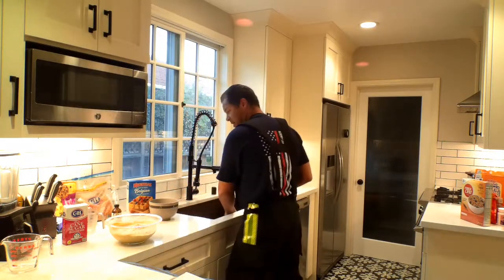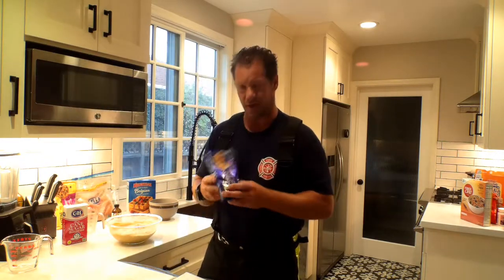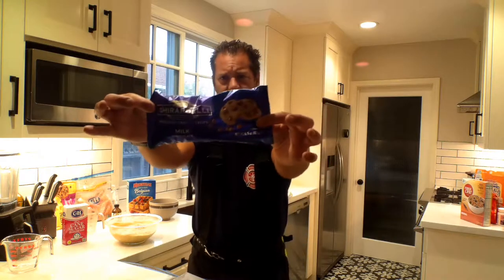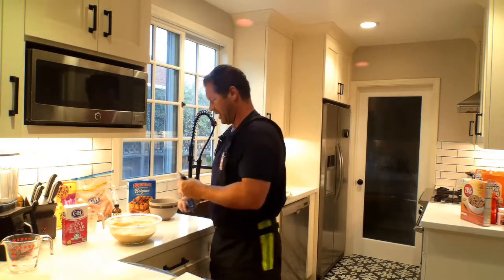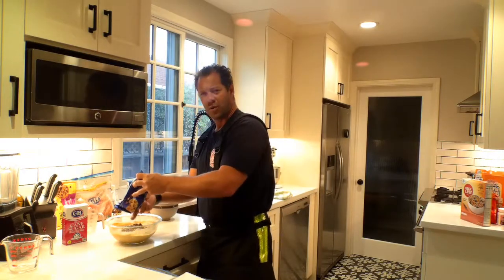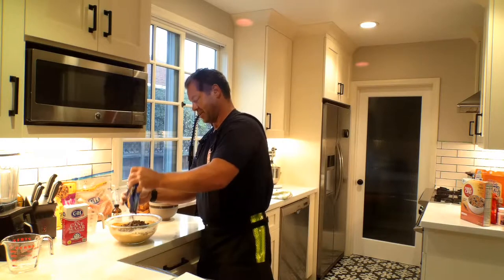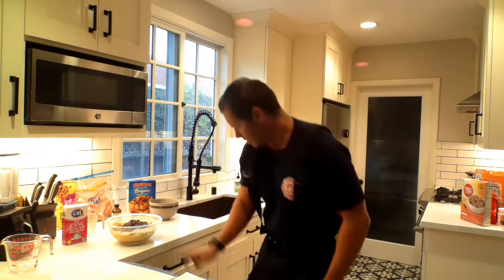Okay. So now the chocolate. You can use semi-sweet. You can use dark. This is milk. Ghirardelli. Very good. Now, there's also Toll House and a whole bunch of other ones you can use. I'm dumping the whole bag in there. We're making this rain. Okay, so we're going to put all that in there. And then after that's done, we're going to mix it.